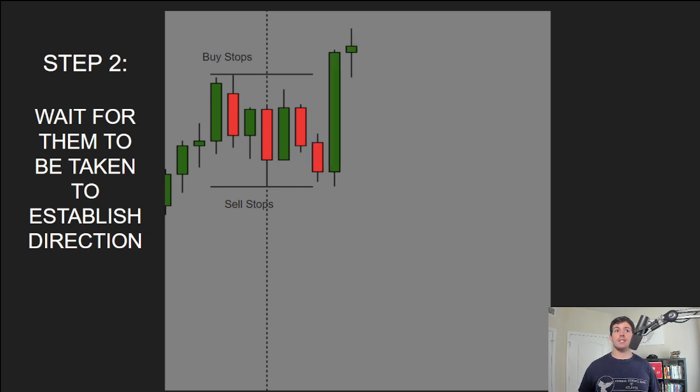So now our buy stops have been taken. We cannot take a trade yet. We're waiting to see if there is a possible transaction or not. As you get more advanced, yes, there are things where you could start selling into these rallies. But for now, we have to wait for this transaction to play out.